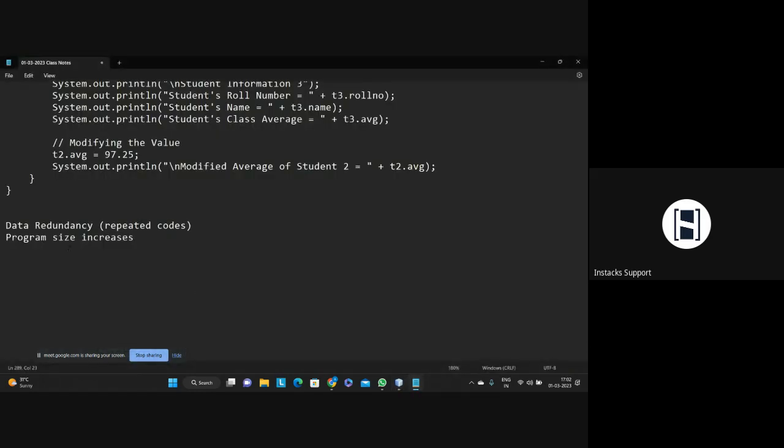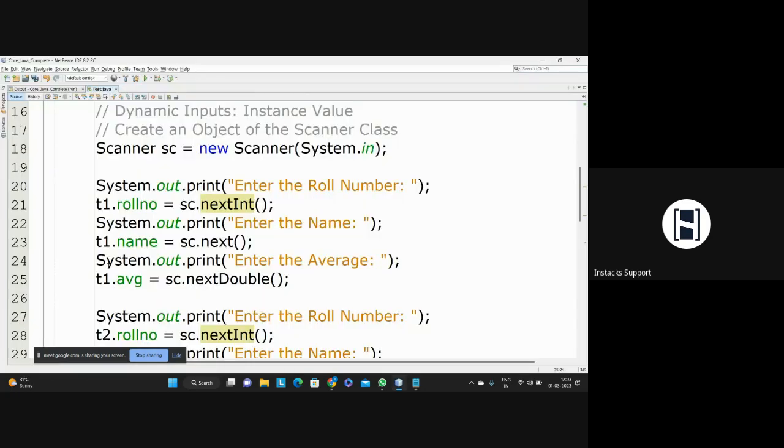So that is another problem I am going to face. One is obviously data redundancy. The second is that because of this data redundancy, my program size is increasing and program readability becomes a problem. Readability of the program is getting spoiled.